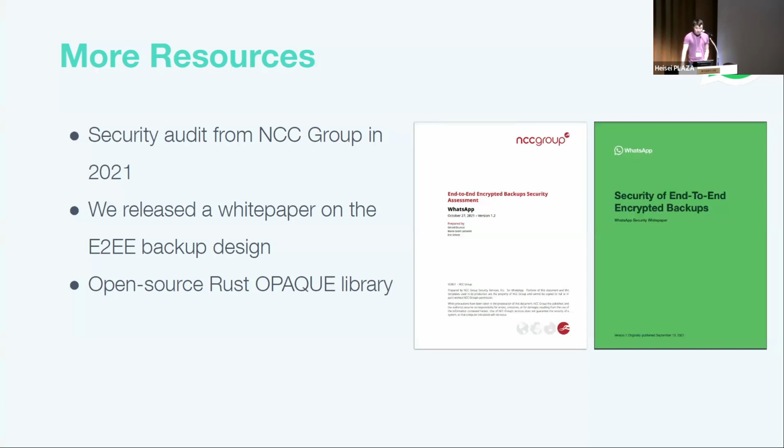And finally, I want to talk a little bit more about what we've been doing with the Opaque protocol externally. When we were in the design phase of this project, we realized that Opaque was the right solution to this problem, but one major issue was that there weren't really any off-the-shelf implementations that we could use, which is to be expected because this paper came out in 2018. So we decided to implement Opaque ourselves and open source the implementation so that other people who want to use Opaque for different reasons or do encrypted backups for another application would be able to also do so.